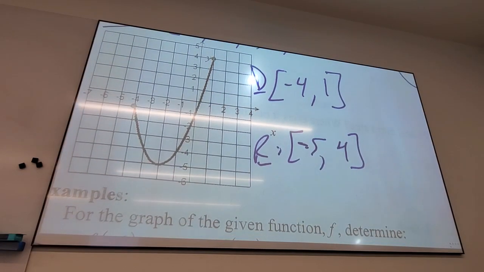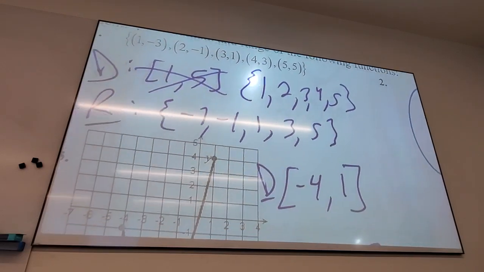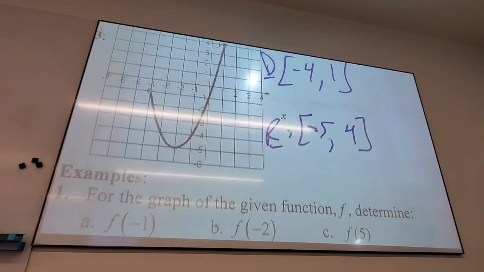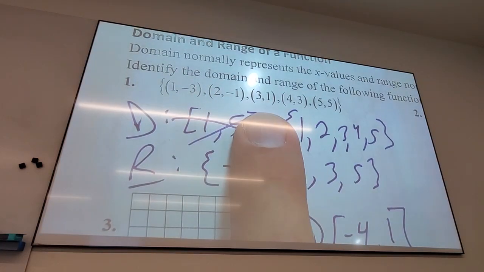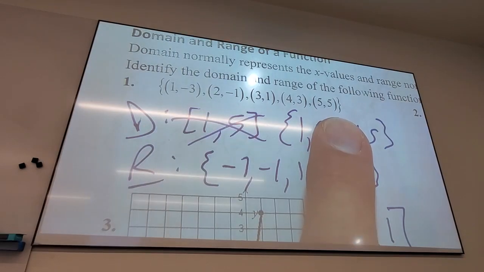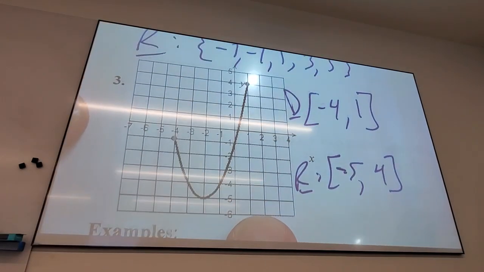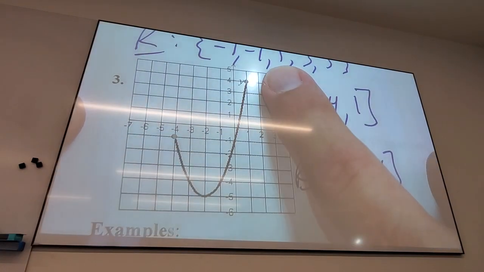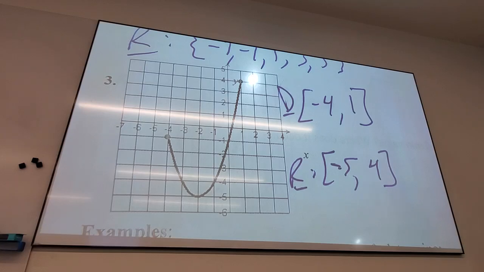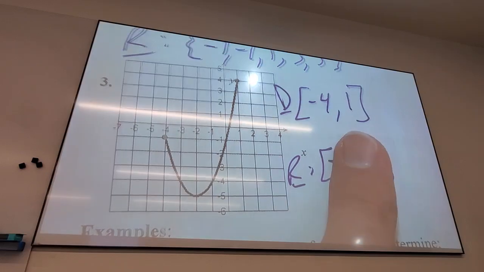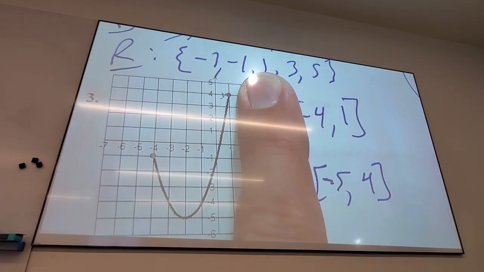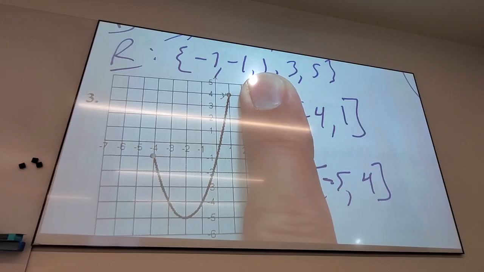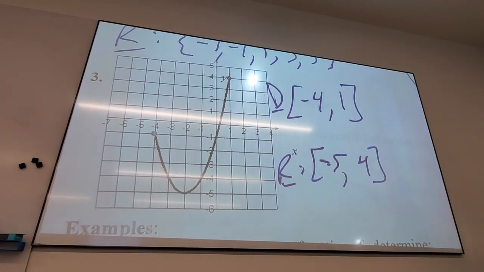Okay, so you said in the first one not to use the square brackets, right? But then why do we use square brackets for the bottom? So again, on this problem, does 0.876 have an output? No. On this problem, does 0.876 have an output? Yes. Do you see how this is filled in? Which means every single little pixel in there, and how many pixels are there? An infinite number. So if I did it this way, it would take the rest of my life and the rest of my kids' lives, because I would bequeath them this job of writing all the answers. So I'd much rather just do this, which means every single thing between those, yes?